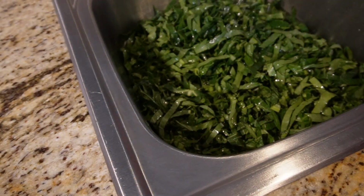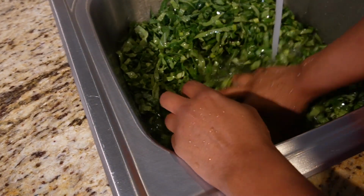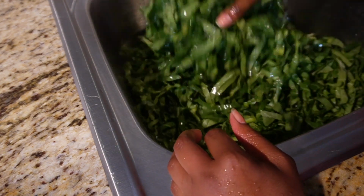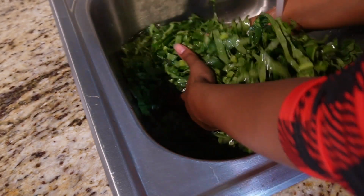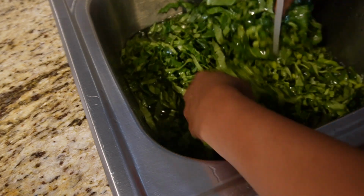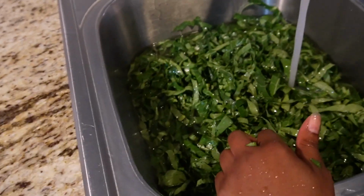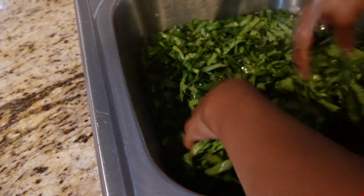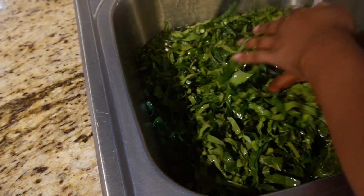Okay, another thing. Make sure y'all wash them greens. Some of y'all be buying the ones in the bag, but when you buy them and cut them up, you got to wash them things really, really good. Like, several times. You can't just throw them in the pot. Don't nobody want to eat sand. So what I do is I'll do this several times. Oh shit, I'm getting water here. I do this several times.